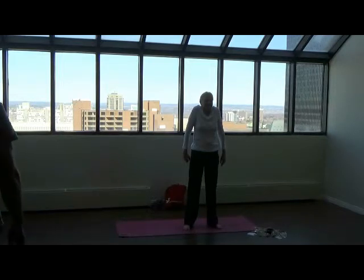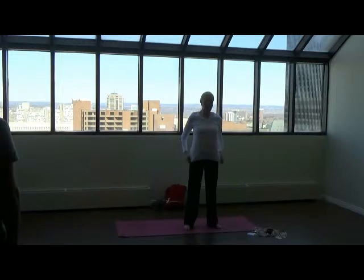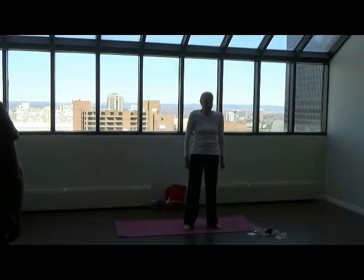Shrug your shoulders up to your ears. Take your shoulder blades back and around. And then just let your shoulder blades glide down your back. Once more, shrug your shoulders up to your ears. Move your shoulders toward the back of the room. And then glide down. And once more, up.